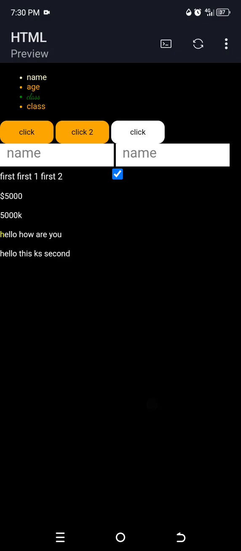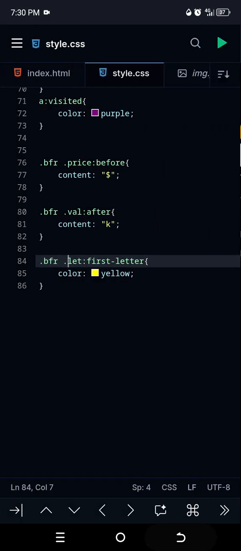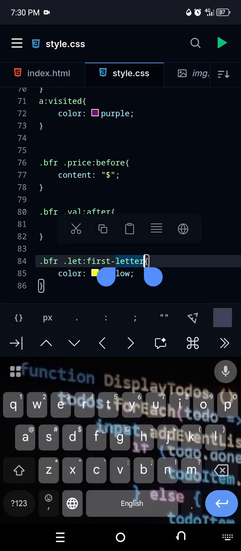Now this is the first letter. You see, this is the first letter here, so we can put the color to be yellow.